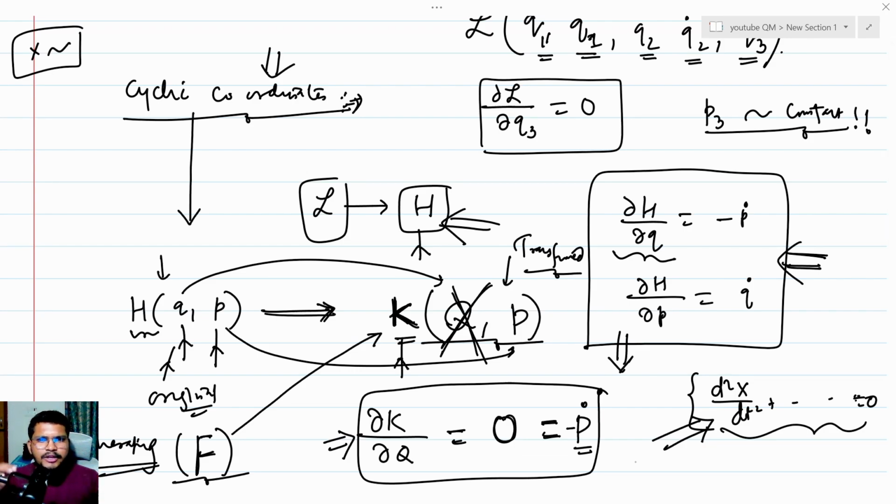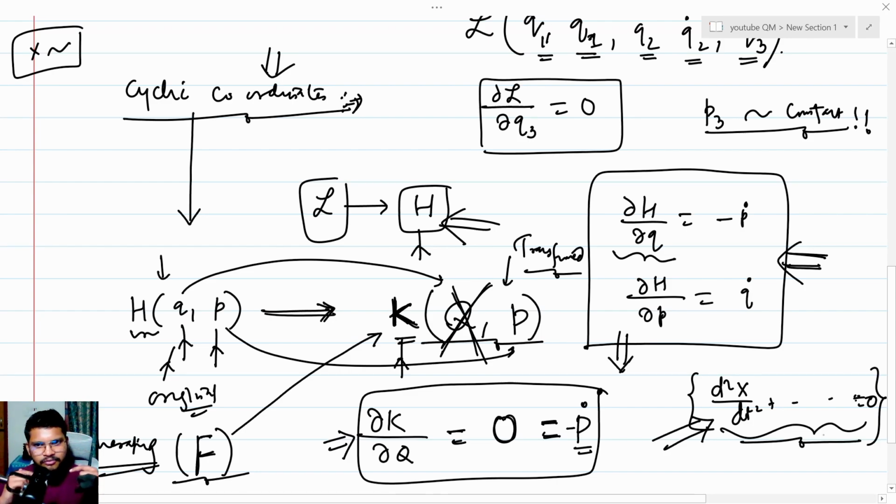So this is a very new kind of theoretical framework in which our job is to avoid this complicated looking differential equation. What I am trying to show is that I have to change the coordinates and the momenta into some different Q and P. From there, I must have the new Hamiltonian that is independent of the coordinate. As a consequence, the corresponding momentum is going to be conserved.